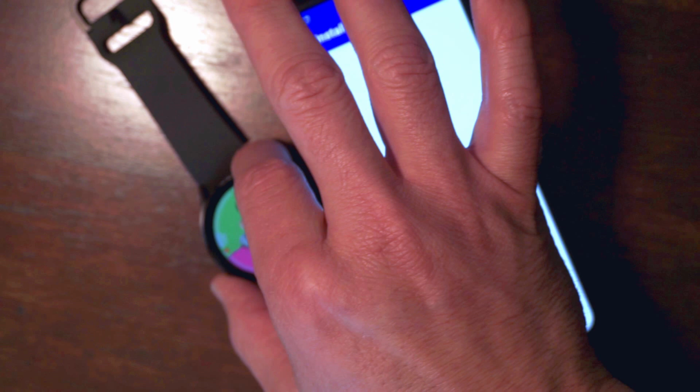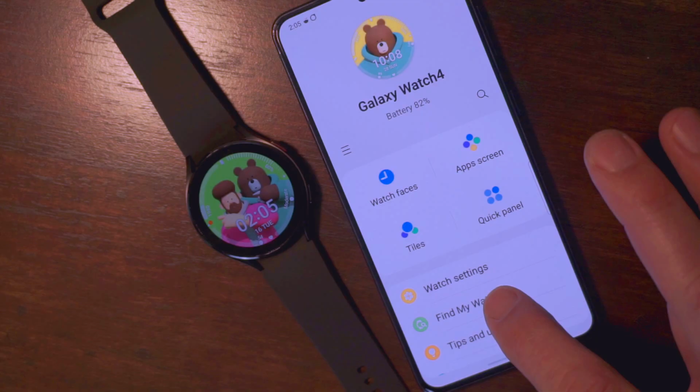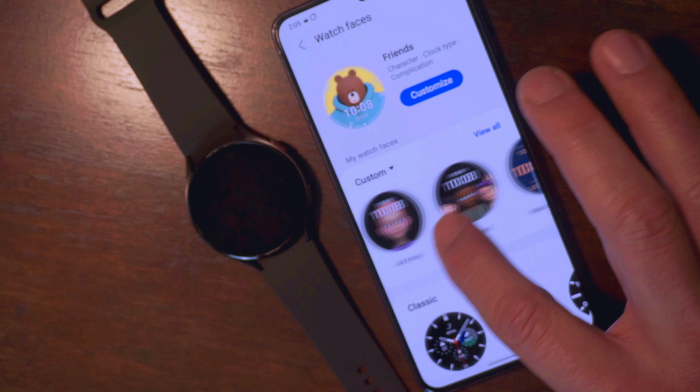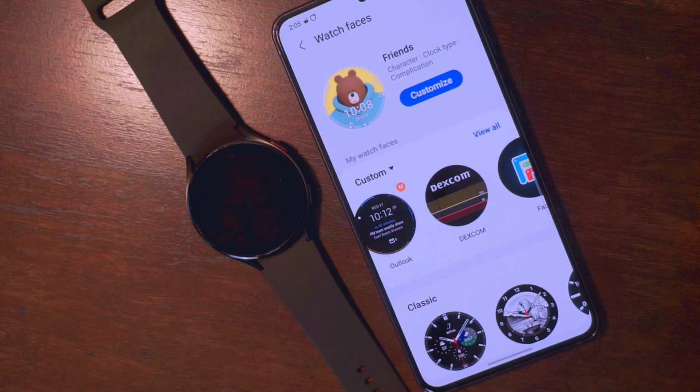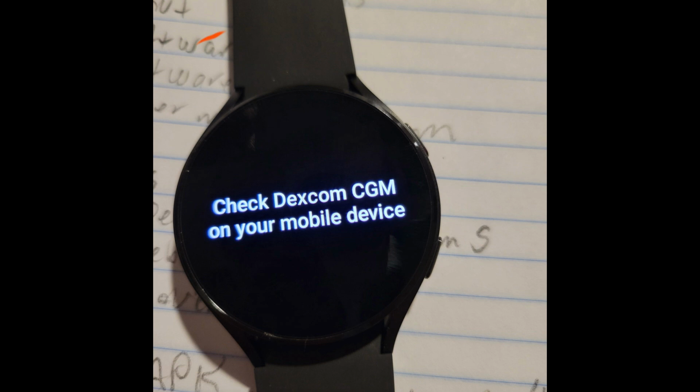Now at this point, I thought I was done and everything was going to work. So I opened up the apps on my Galaxy smartwatch and I couldn't find the Dexcom G6 app anywhere. But I did, however, find the CGM option under Watch Faces. But when I went to use it, it gave me this reading. Which frustrated the heck out of me.